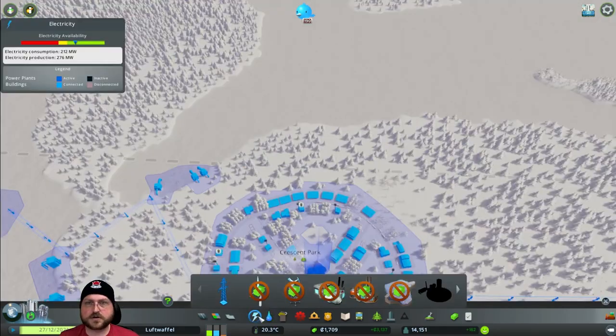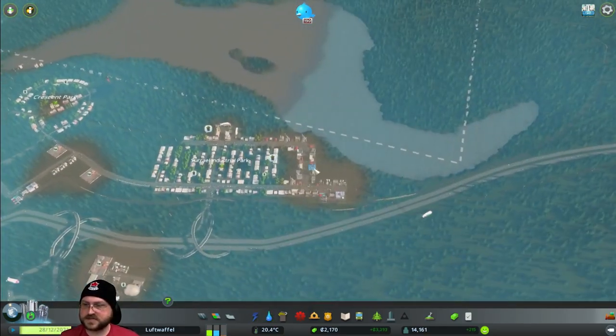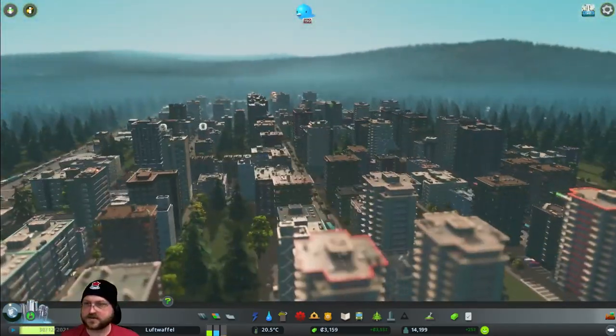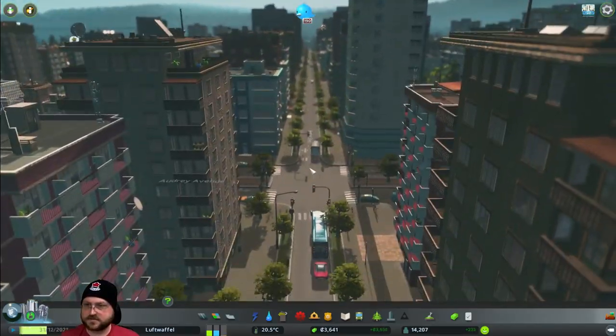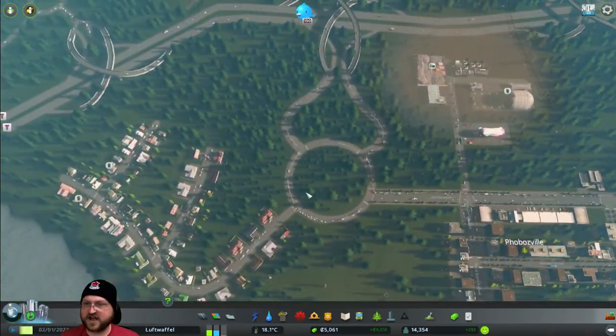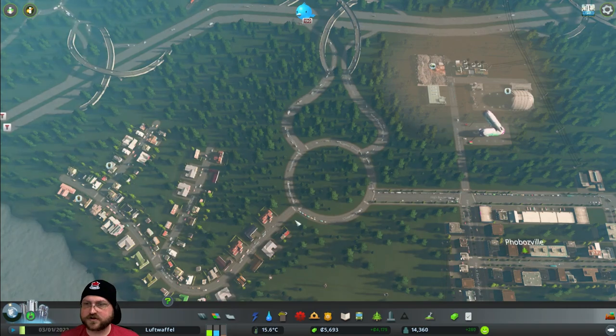Alright. Water good, power good. City growing like crazy. Yeah, look at this place. Traffic fine. Flowing very well over here, actually.